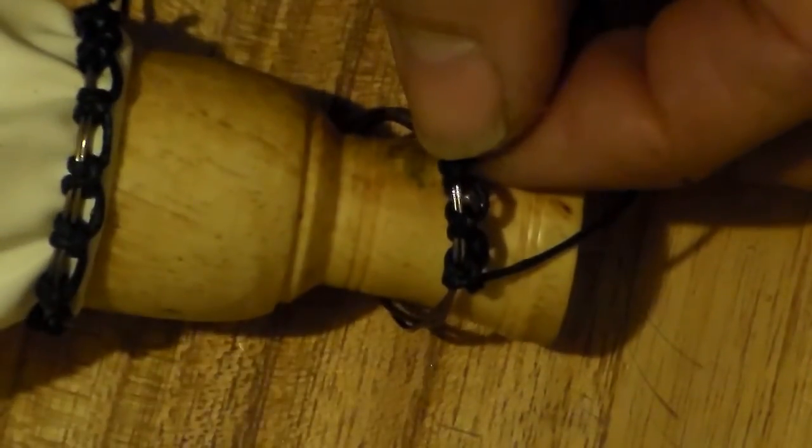Alright, you just continue around like that, and once you've used up all but an inch or two of this, basically once you're to the halfway point, then you start on this one, go back the other way, remembering to reverse your pattern so that you keep your little loops on the same side. It's not focusing. There we go. So, alright, I'll be back in a second.